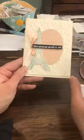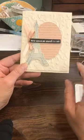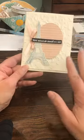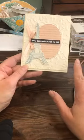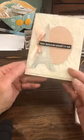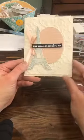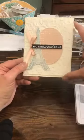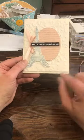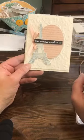Here's another stamp set, thanks Chris, showing off that beautiful folder, because this was a very simple card to make too. Even though it looks so ornate, that's what I love about our die cutting embossing machines. They just do amazing things, right guys? I mean, it's just beautiful. Because all I did was cut out a little bit smaller piece to frame inside the card, so that would be 4 inches by 5 1/4. I ran it through the Parisian Blossom or Parisian Beauty, whichever embossing folder that is. So the embossing folder does that gorgeousness for me.